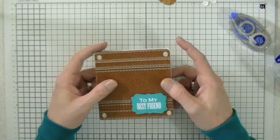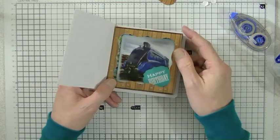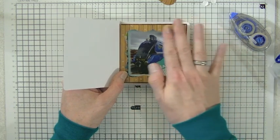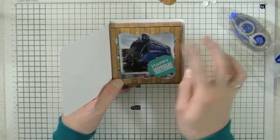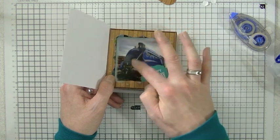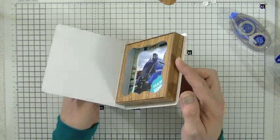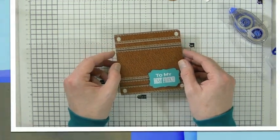There you have it — one quick and easy vintage transport book box. This is just the basic version: I've popped it out, put it together with a bit of backing paper and a topper from the vintage transport set. But you can go much further — cover the inside with backing paper, put acetate over the aperture, make it into a shaker box with glitter and fluff, add 3D embellishments, glossy accents on the train, gems in the corners — you can go as far as you want. But the basic construction is what I wanted to show you today.